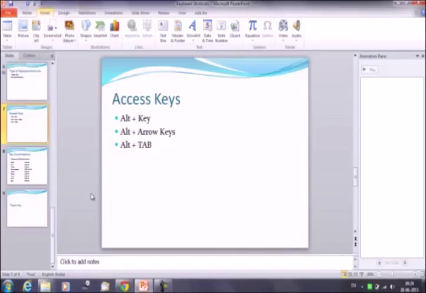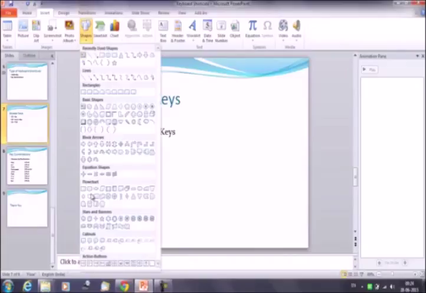Again, if I want to select the picture, then I need the right arrow key to be pressed. Suppose I want to insert some shape here, with the help of the arrow key I have selected this, and once I press enter, it would give me a list of which kind of shape I want to insert in the slide. So you can browse, with the help of the arrow key, which kind of shape. You can select the shape and then press enter. That particular shape would appear on your slide. So this is the other way of using the Alt key combination, the access key combination.